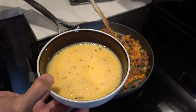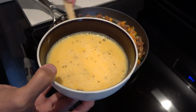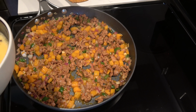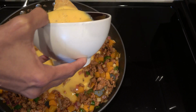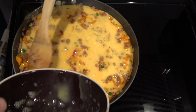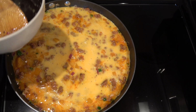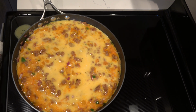Okay, so I have my eggs, and as you can see, I got this pretty much spread out throughout the pan, and I want to make sure that I have kind of an equal distribution of everything, right? Because if I pour the egg in, it's all going to kind of spread apart. So I'll do it over my little late. Oops, got it on the stove. Okay, so I'm going to leave it there for a bit. I'm going to let the egg kind of set at the bottom before I check it.